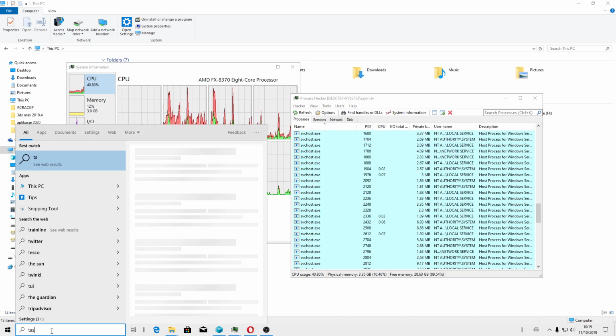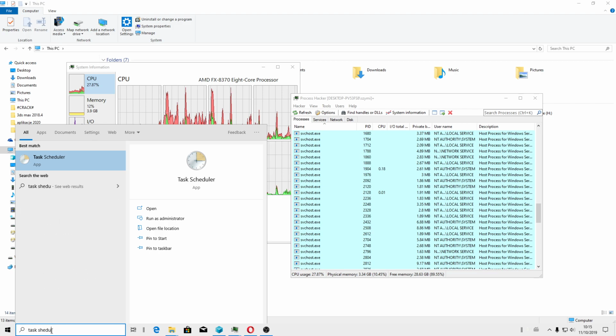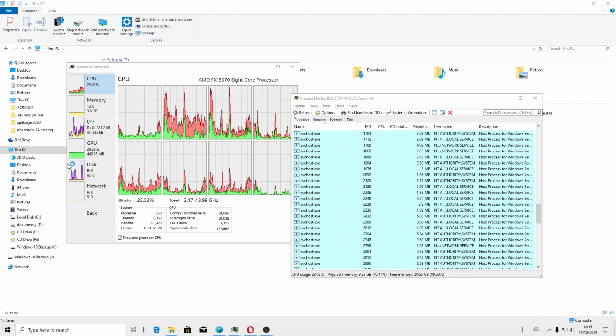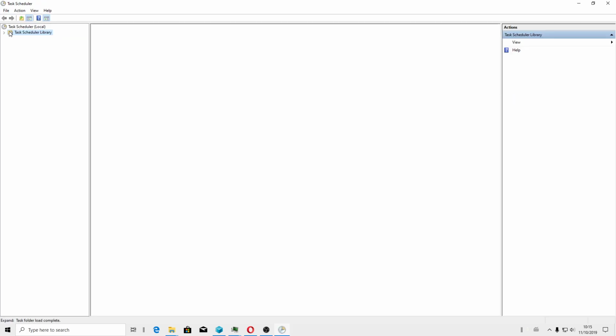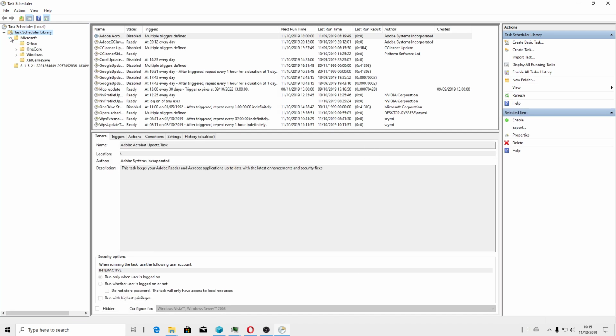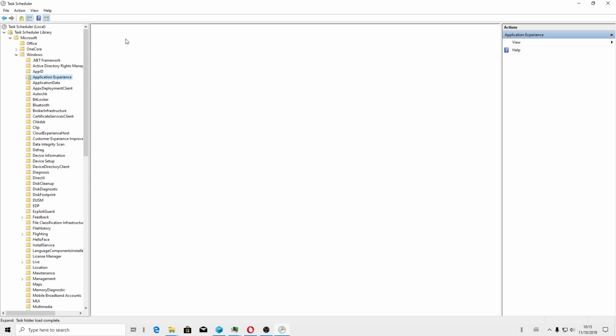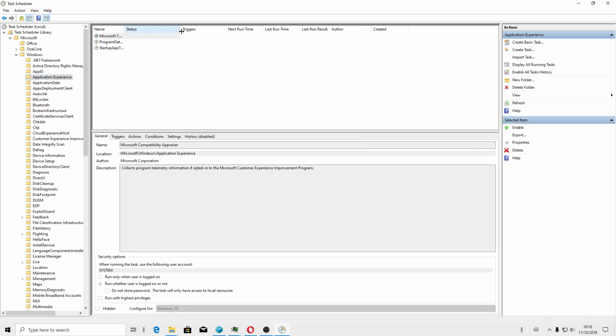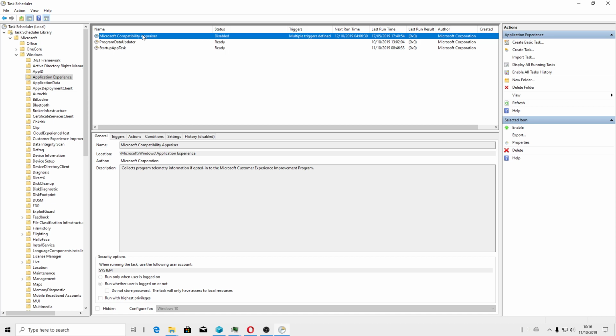Task scheduler. In this option, Task Scheduler, Microsoft, Windows, Application Experience, you disable this because this overloads the hard drive a lot.